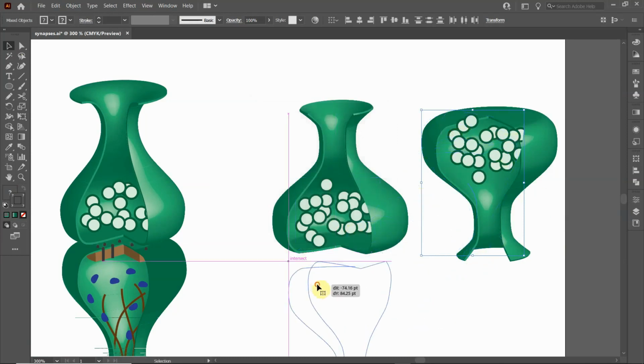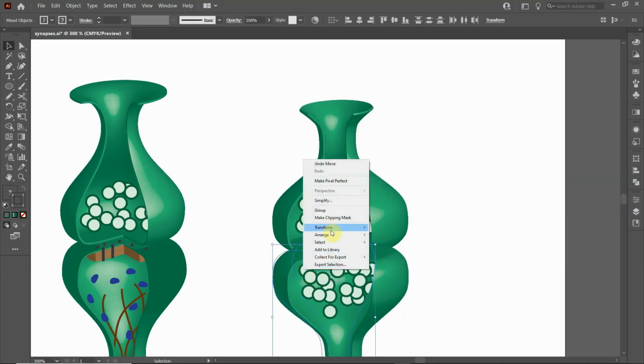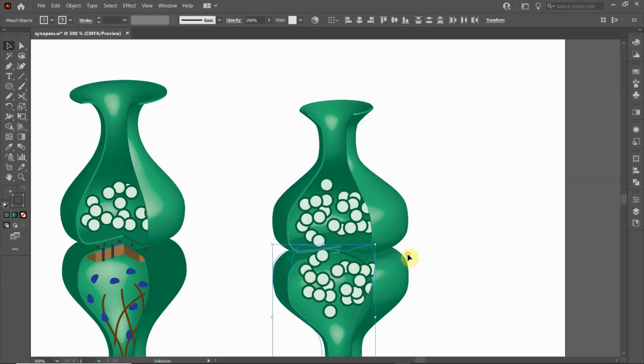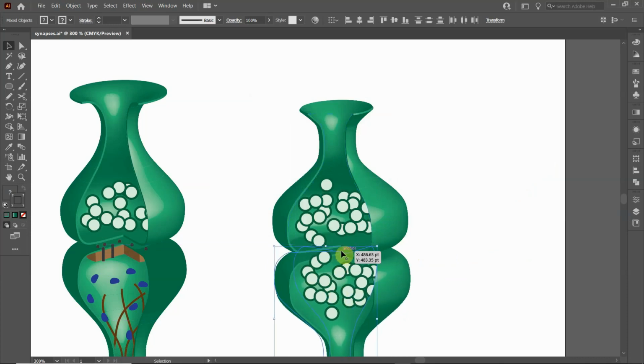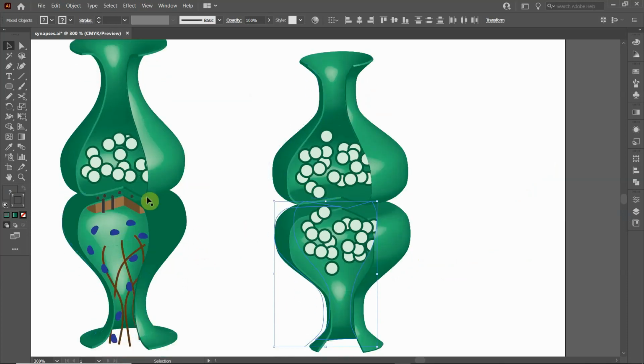We're going to drag it down here. Arrange, send to back. I want to try to align it with this, but give it some space. If you see a little bit of white in the back, that's okay. But we're going to space it out this way.